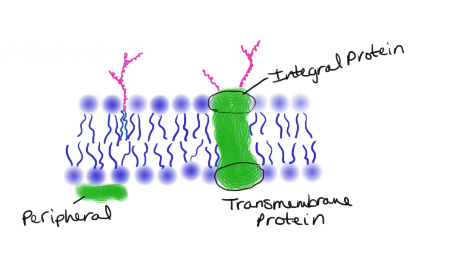And then on the inside, this section here, notice that this is actually touching the hydrophobic tails. So again, it would have to match that, otherwise it's not going to insert in the membrane as we see it here. So the transmembrane proteins will definitely have sections that are hydrophilic and then other sections that are hydrophobic. And the peripheral protein, because it is just loosely bound to the outside of the membrane, it is going to be touching those hydrophilic head groups, and so it is going to be hydrophilic on the outside.